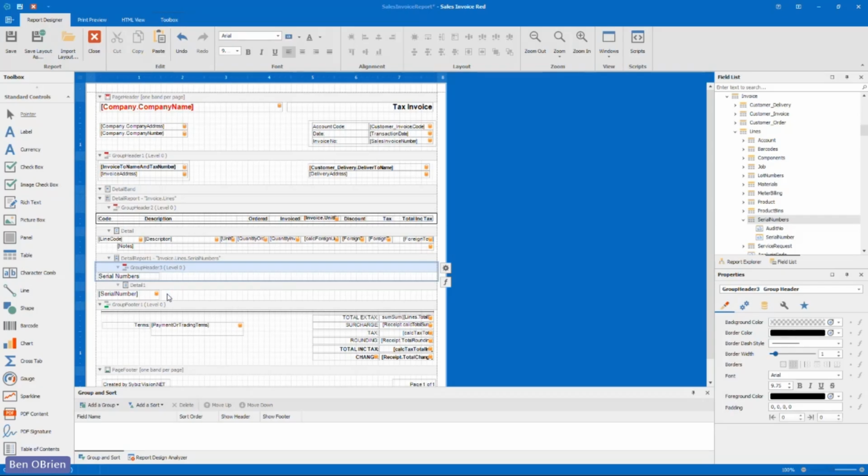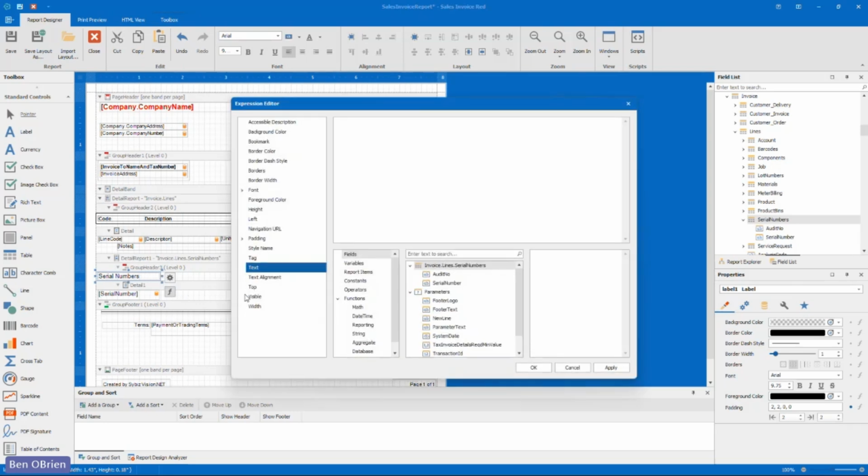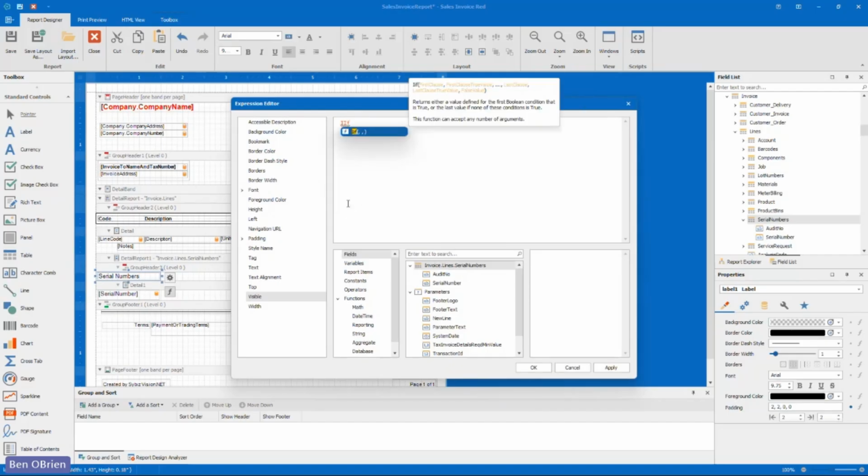The other thing that I'd like to do is essentially put some logic in to say, okay, I don't want to see these words or whatever if I don't have any serial numbers at all. So again, I can go into my expression editor and then just put in the if condition again.